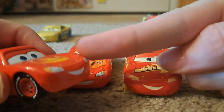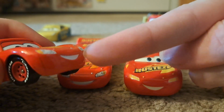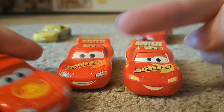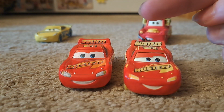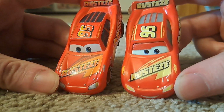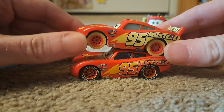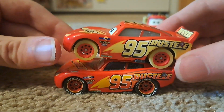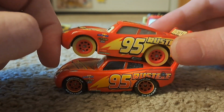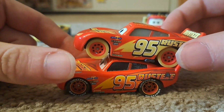I noticed that the headlights are, it was actually the same case on the Road Trip McQueen as well. No indentation for them. So yeah, just wanted to point that out really quick. McQueen's bolts are also a nice yellow. Here's the side. And he does have red rims, but no Lightyear text. Again, kind of similar to the Carnival Racers McQueen.